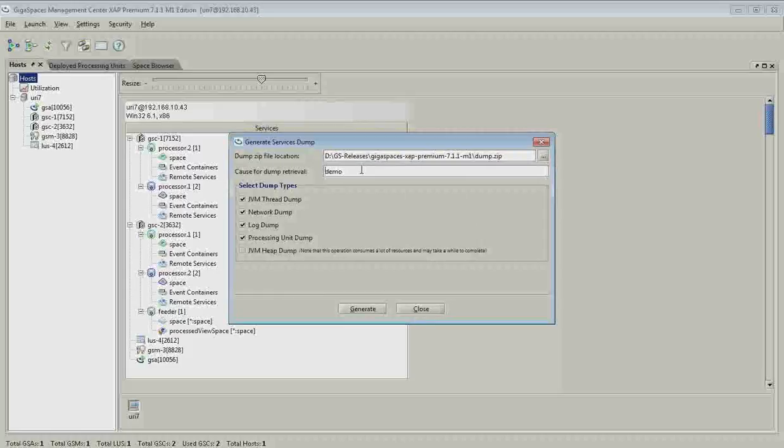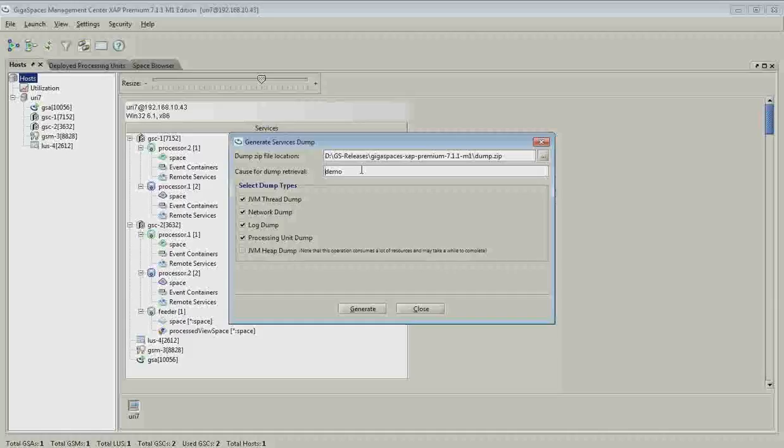And you can choose which type of dump you want to include in this zip file. In our case, you can specify JVM thread dump, network dump, which is a summary of all network operations, a log dump, which is all the logs that those services are generating, a processing unit dump, and if you want, even a JVM heap dump.